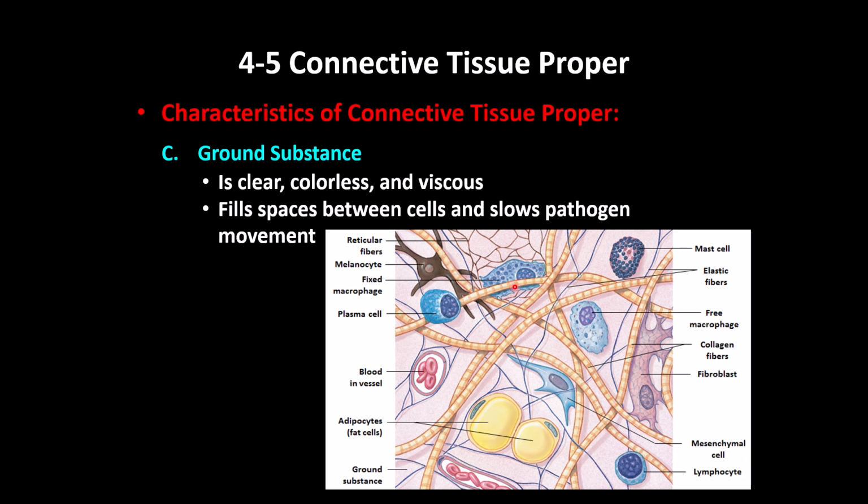Okay, the second characteristic is the fiber. This is the thick one. You can see these are the collagen fibers. They are going in different directions. Then there are the elastic fibers, which are thin and wavy. And the third one is this, the reticular fibers, creating a network in this area. And the third characteristic of connective tissue is the ground substance, which you can see here, the background. The light pink that you see is the background, and that is the ground substance.